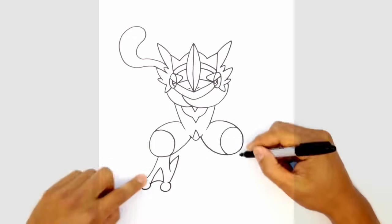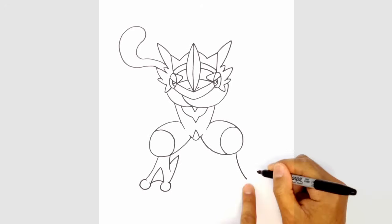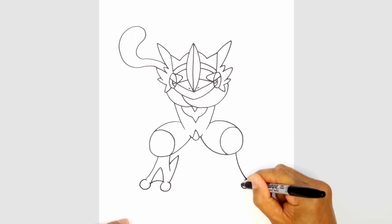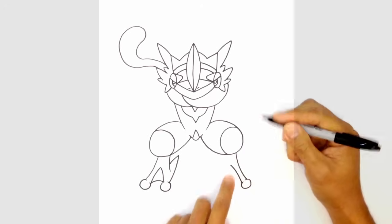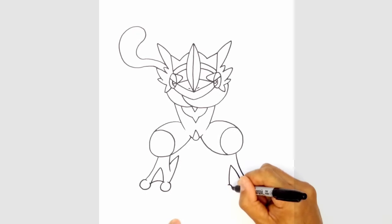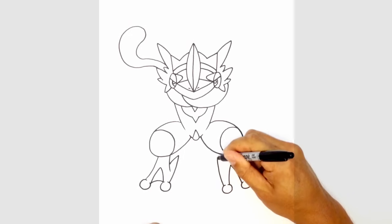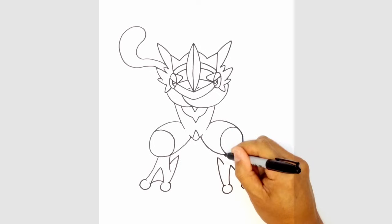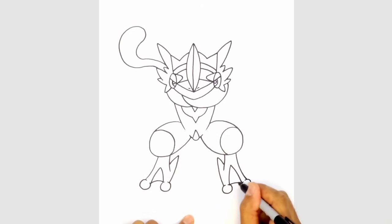Let's do the same thing on the right side. Starting on the outside again, underneath the knee, we're going to curve out and draw that C shape — this time the opening is aiming up. Starting up here, curve around and close it off but leave a little opening. Do a little overlap and curve up towards the inside of the toes, then curve in the opposite direction coming down. Draw that open-ended C again with the opening at the top. From here, flare out towards that heel spike, coming up and trying to line up the tops. From here, come down at an angle, then draw that curve to finish off the back of that toe. And let's draw in the webbing between the toes — from here, curve in like that.